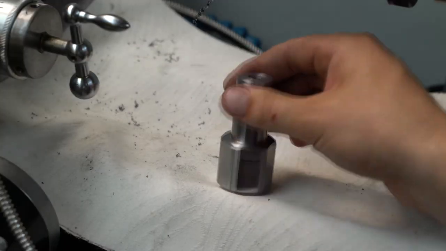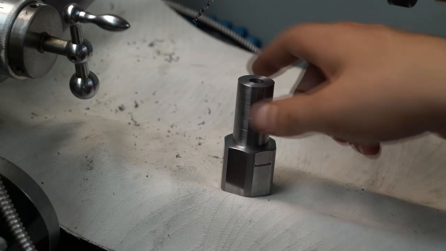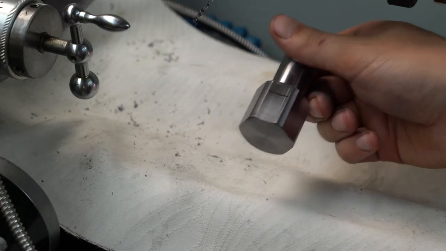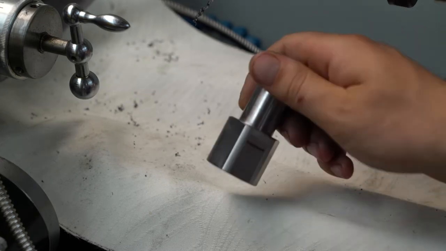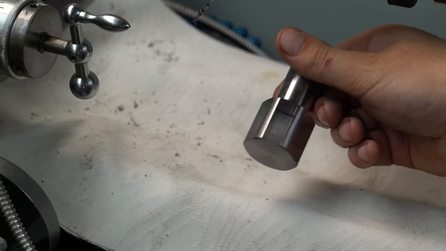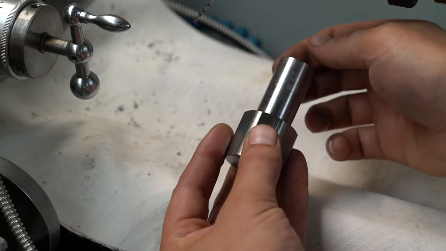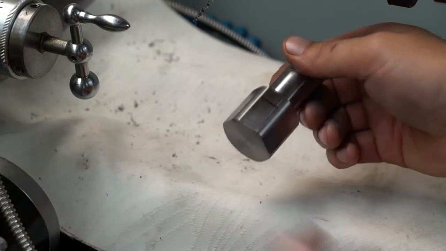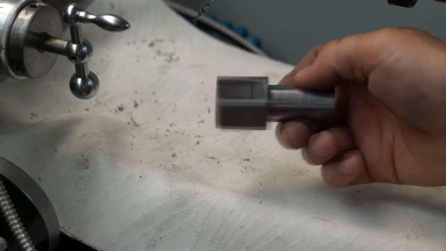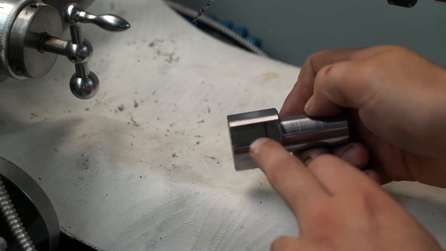Well there's the result. I mean it looks nice, but unfortunately I guess I stuffed up somewhere along the line or the collet block is not very accurate, but when I put this in a chuck this is not running true. So what I'm planning to do now is just turn down this part and leave this small bit so I can put a wrench on it to tighten this bolt.